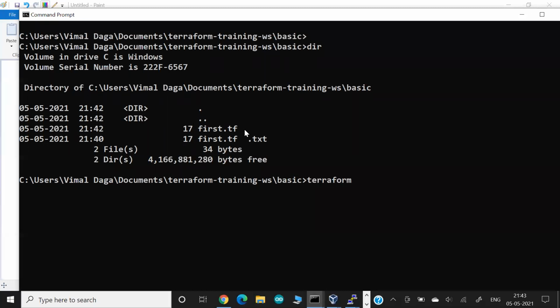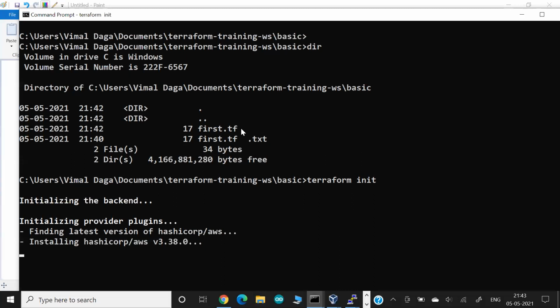But when you run this file the first time, and how to run this file the first time, there's a command called terraform. So technically, we are not running this file. We are asking Terraform that in my current folder, you will find some file with the .tf extension. And that is one of the reasons why we have to give the .tf extension. So the file name doesn't matter, but if you find any file with a .tf extension, go inside this file. And if you find some provider name, and if you don't have the plugin for this provider, then the first time, just initialize this folder or initialize this project, which simply means automatically go and download a plugin for us. So in the background they initialize, they are downloading the plugin for the provider.